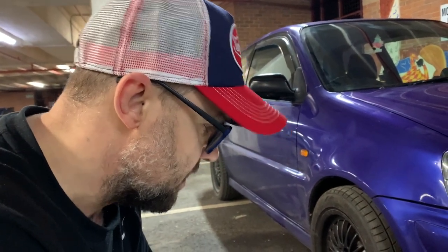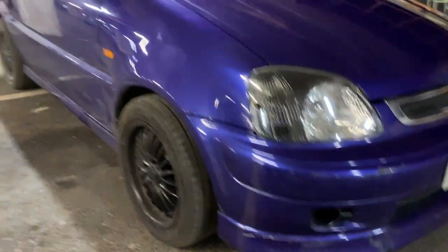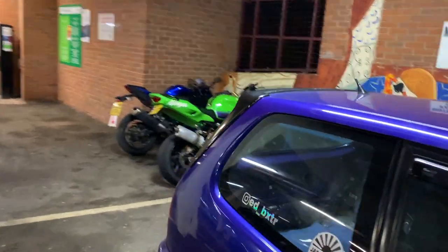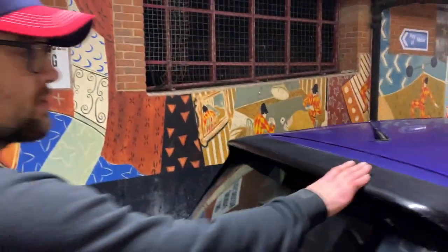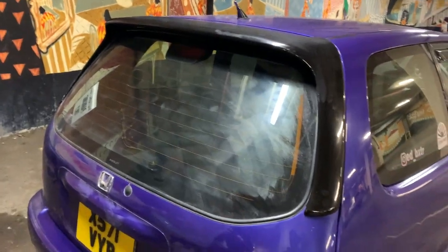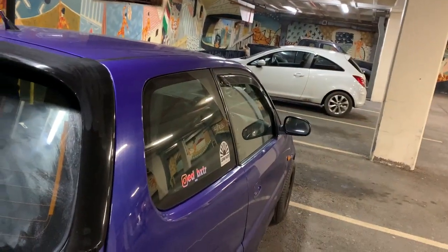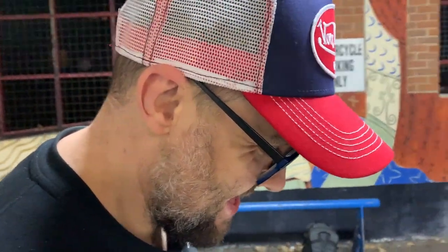So what else on the other side? So we've got a standard or OEM body kit for this. Yeah. Barring the probably spoiler. Yeah, it looks like it was added at a later date. Could have been from a Starlet for all we know, because they do fit. Yeah. So that needs a good spray to the same colour as the car. Quite like that as a black accent though, because of the wing mirrors. But if you're going to do the wing mirrors, then you do that. No, unless it's real carbon fibre, fake carbon fibre can go fuck itself.